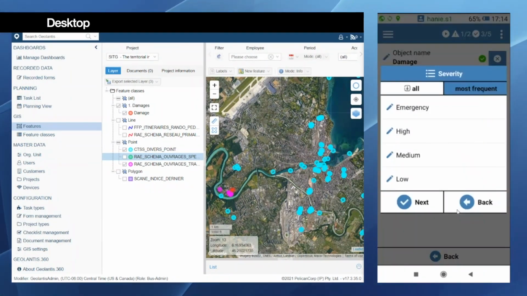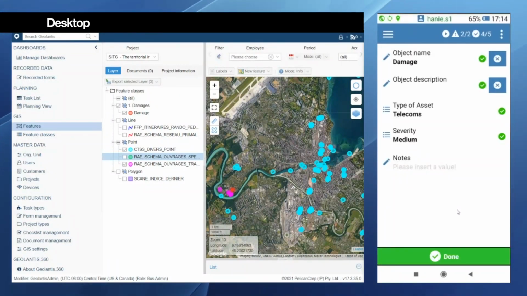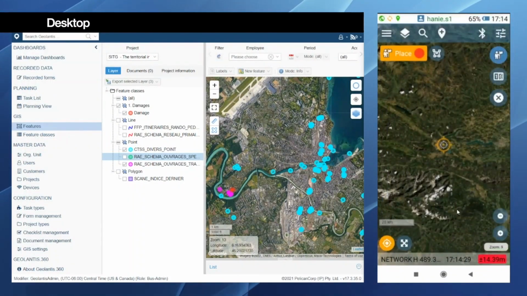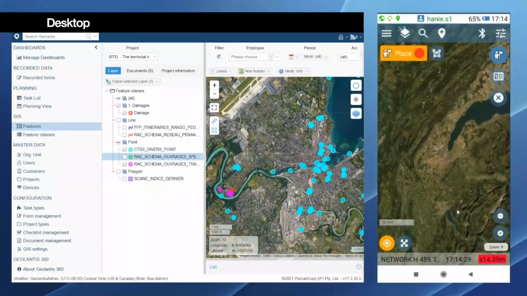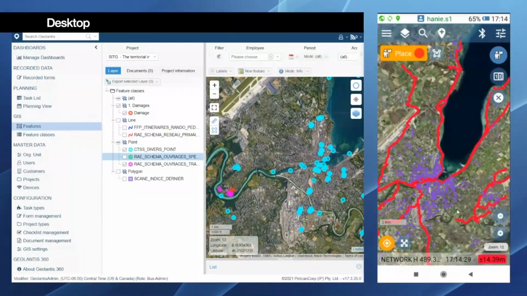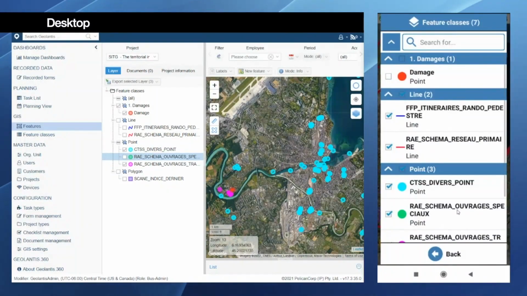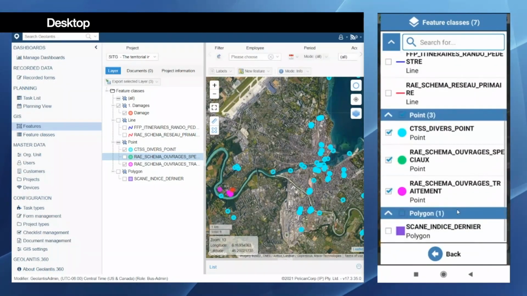The severity is medium. Next, click Done, and then I'm ready to place a point. Now in this case, I'd like to zoom in. So I will deactivate the layers which I don't need. I don't need the lines, I don't need the polygons.